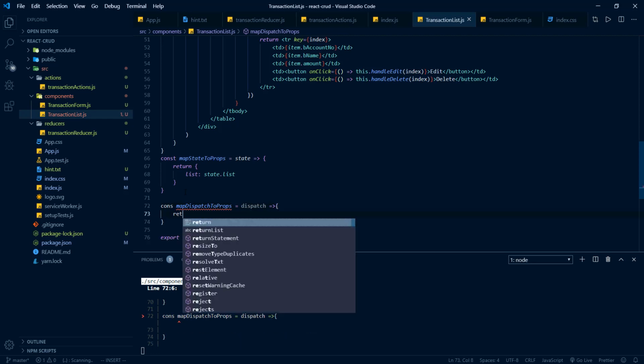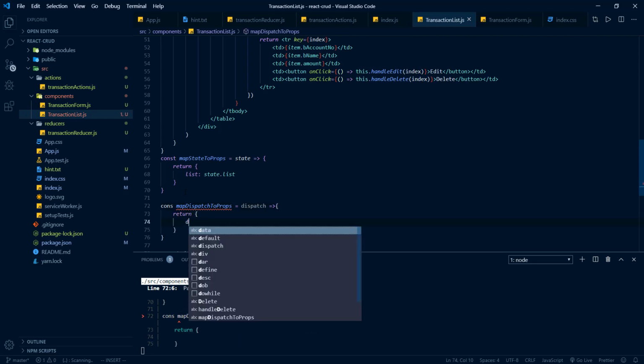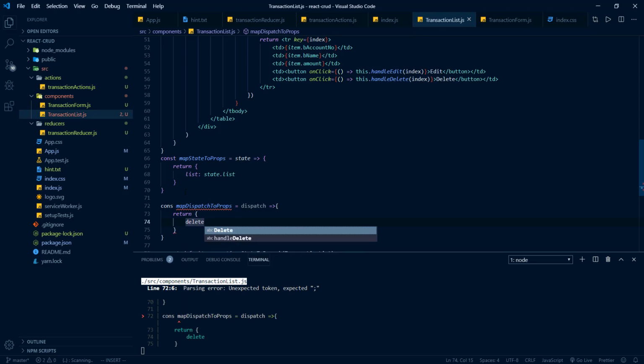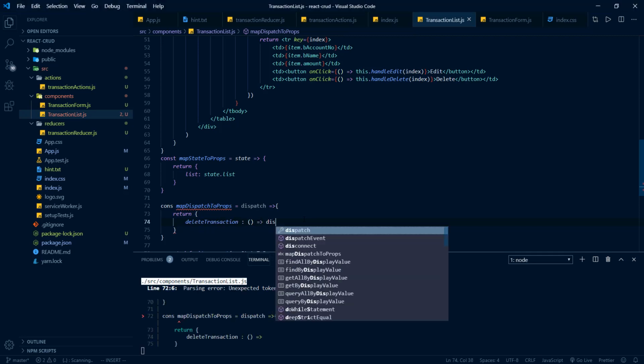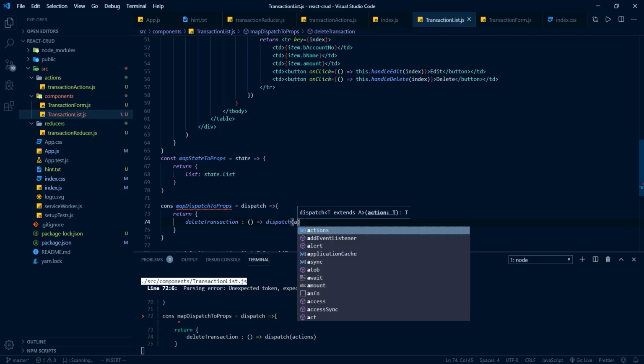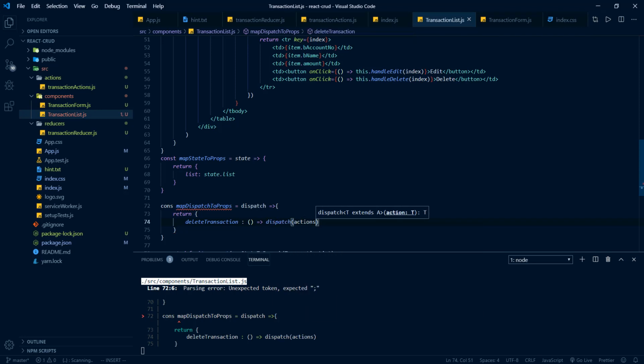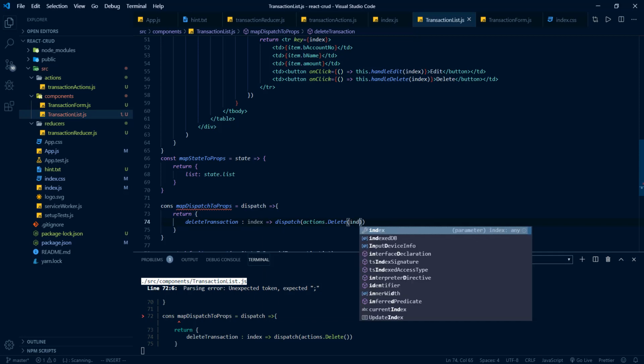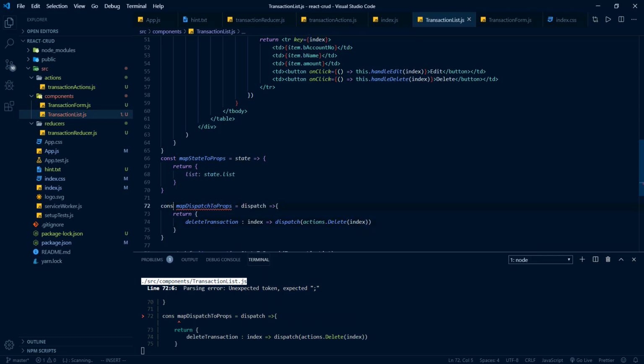We will return an object, and let's provide the key delete transaction is equal to another function. Don't worry, I will simplify this to a simple method. We can call the dispatch function here, dispatch. Inside that we have to provide the corresponding action. Actions dot delete function can be called. Here we have to pass the index, so I will add the parameter here, index, and hence we can pass the same here, index. Sorry, we have misspelled constant.